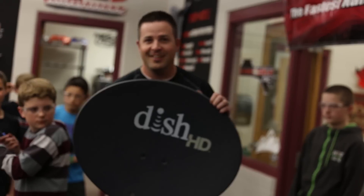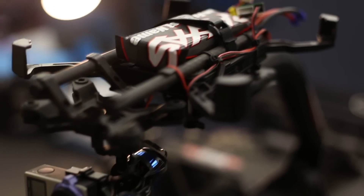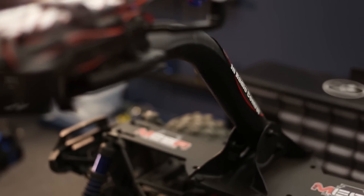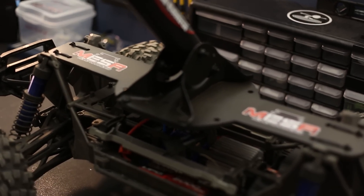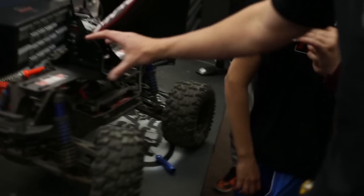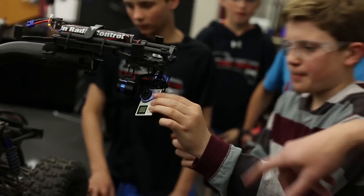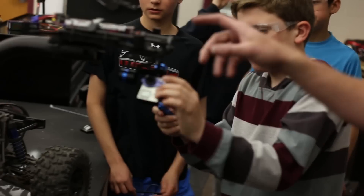We had our chance to take off a dish from a house that no longer needed it anymore, and we used it for our frame that now holds our gimbal. The gimbal that we're using is a turret. Everything we've done here is just out of black wood — about three-eighths inch thick. We zip tied it to the shock towers and it's just bolted right here. It can go this way or be swiveled around and go forward. Josh is working on the gimbal getting the camera mounted, and hopefully it's going to stabilize it. We'll have to test the footage out and see whether or not it's going to work. So far it looks really cool.